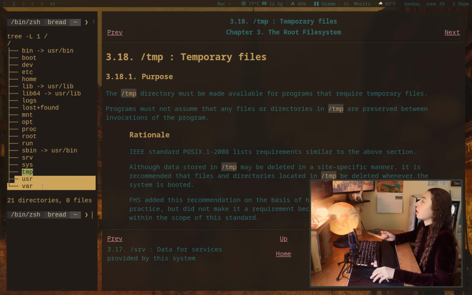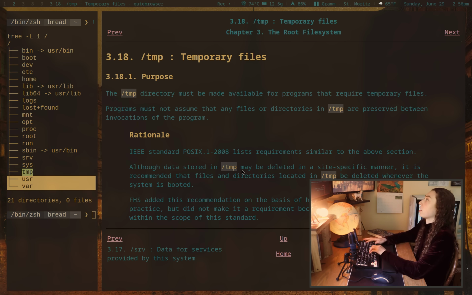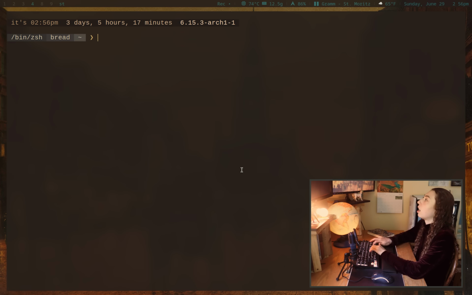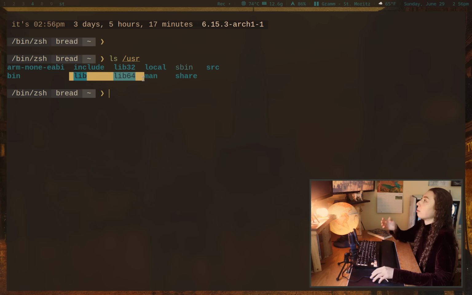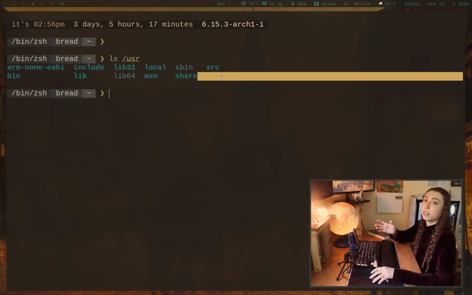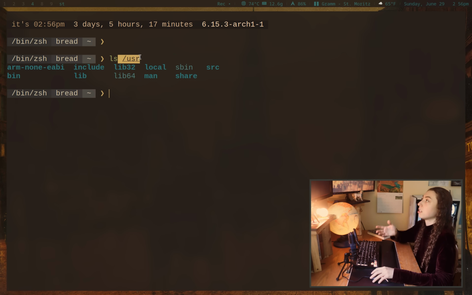And then we've got usr and var. usr is arguably one of the most important directories for your actual use. It's an interesting directory because of its history. If I ls out usr here, you'll see we've got our bin, our libraries, sbin, etc. But the history of usr was actually that it once really did stand for user. It once had user home directories in it, back in the 1980s, something like that. That was the original origin of the name. And now I think people have turned it into an acronym like user system resources or something like that.